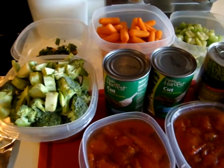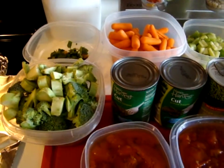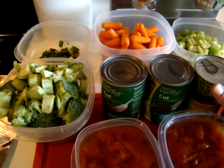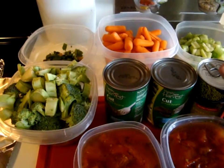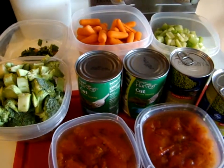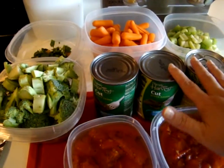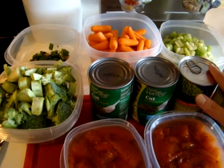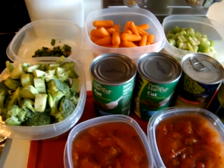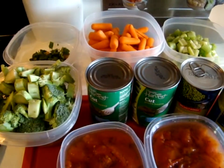Now with the skinny soup, from what I read, our bodies don't digest potatoes and corn as quickly as we do other vegetables. So this is supposed to be a 0-calorie soup in which we can eat as much as we want and as little as we want, and you can't get fat on it. It's actually just a regular good soup.